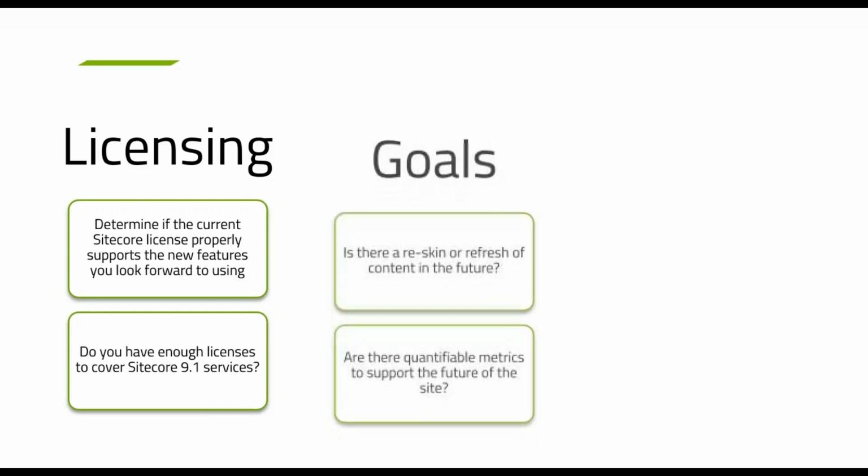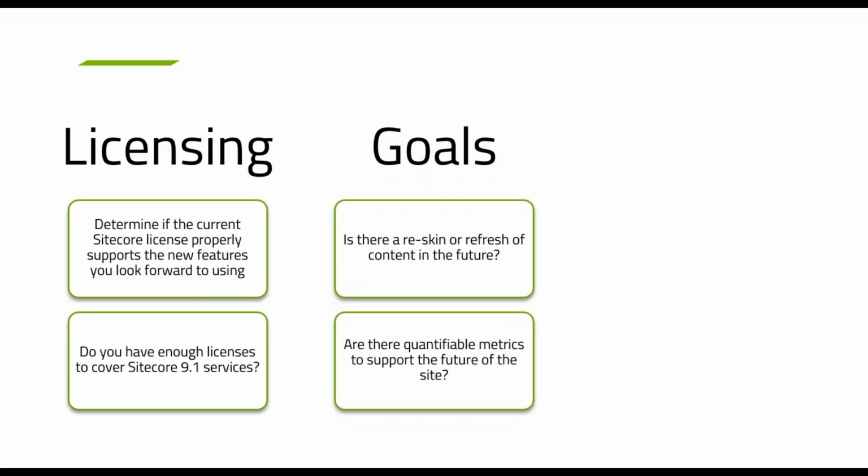But also of note here, we talked about topology changing in Sitecore 9. There are often advantages to decomposing your environment into some smaller pieces than you might have right now on your Sitecore 6 or 7 or 8 deployment, right? So one of the first things we're going to want to look at with you is really how are you licensed? What did you buy? When did you buy it? Is there a more modern Sitecore alternative that won't necessarily cost you more money, but may be more flexible for the deployment of 9, right?